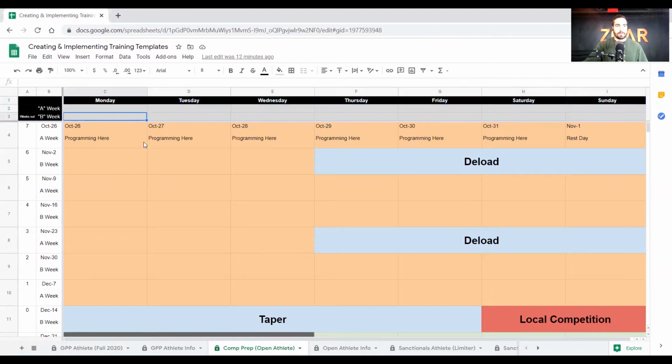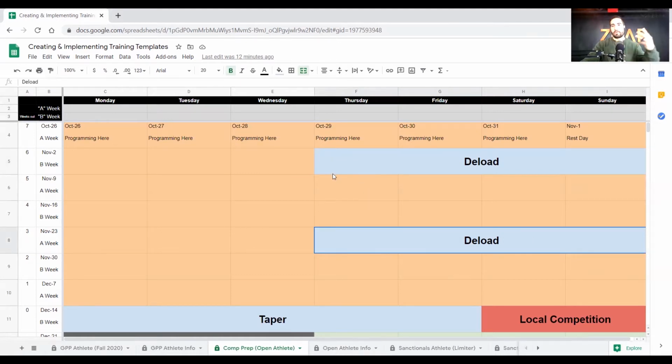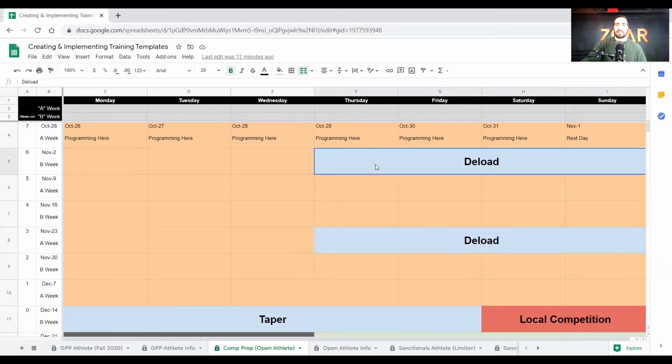So anyway, let's jump into it. Hopefully it makes sense once we get into it. So again, here you'll see that there's A week, B week, A week, B week. They go back and forth. And for this particular athlete, orange is signifying competition prep, and they're deloading half the week, but they're doing it twice as often now, compared to the other person where it's a traditional 3 weeks on, 1 week off. You're just seeing it's a Thursday through Sunday deload, but we're doing it more often.